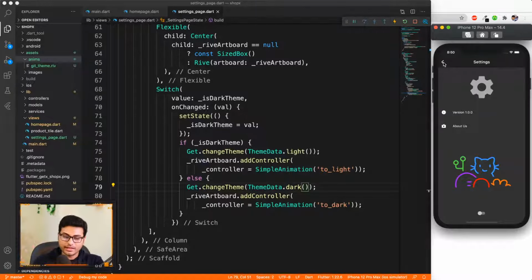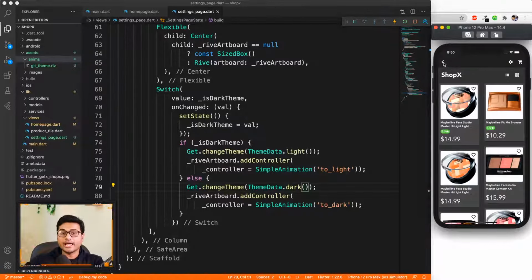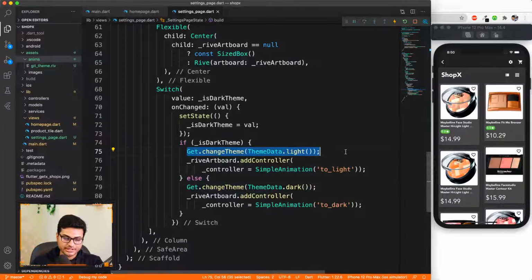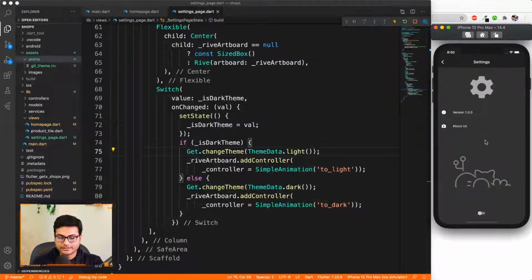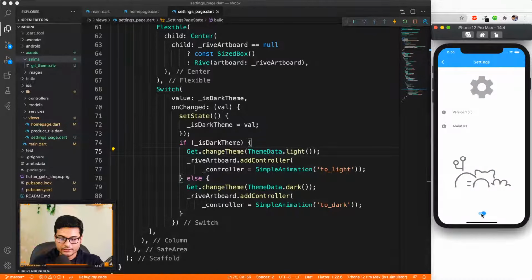And the good thing, even if you go back, your entire application is going to be affected with that theme. It's not that the current page has changed, but the entire theme of the application has changed with just a single line of code. So you can go back to the settings page and turn on the light, and it's going to show you the daytime, right? The switch basically says whether it's daytime or nighttime. The light is on or off. You can change it to light or dark, whatever you want.